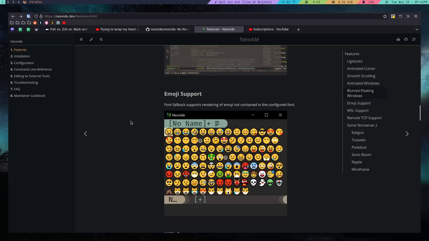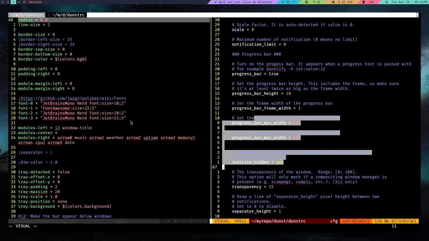Like I said, this whole thing, I just don't get it. But the thing is that this is not a Neovide problem. I've tried multiple quote-unquote GUI front ends for Vim and NeoVim. I tried GVim today. I've tried several other ones. I can't even remember what their names were.